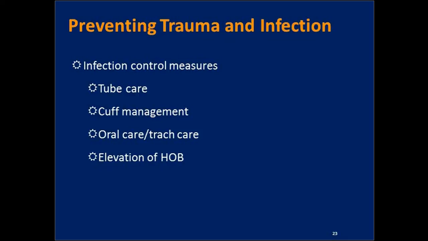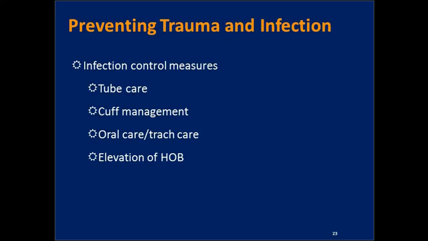Because that ET tube lies against the corner of the mouth or the lip, and after a few days it can start to cause skin breakdown. Now, generally, we don't leave people intubated longer than about a week without evaluating them for tracheostomy, but in some cases you will see them intubated for longer than a week, so you really have to watch skin breakdown at the lip. Cuff management, we've talked about that.